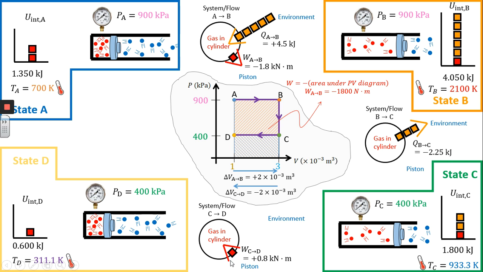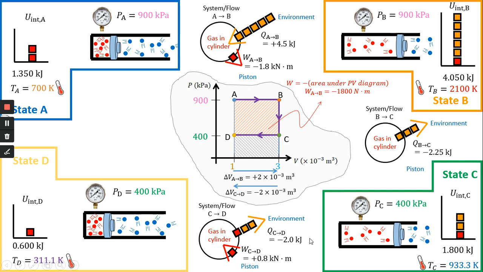Now, we added energy in through working, but overall from C to D, we have less energy. So we must have lost energy through a heating process. The gas was cooled, in other words. So we're going to take out some energy there, and we end up with the heating from C to D. And again, we've got this algebra problem. Start with 1.8. We add in 0.8. We remove some amount, and we end up at 0.6. The amount we removed through heating must have been 2 kilojoules, or the heating was a negative 2.0 kilojoules there.